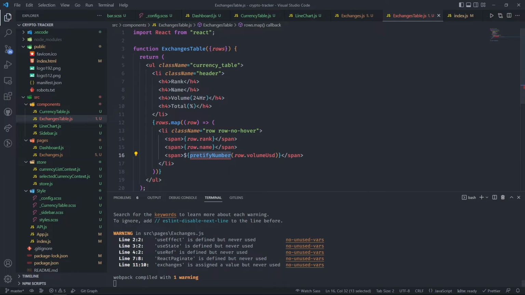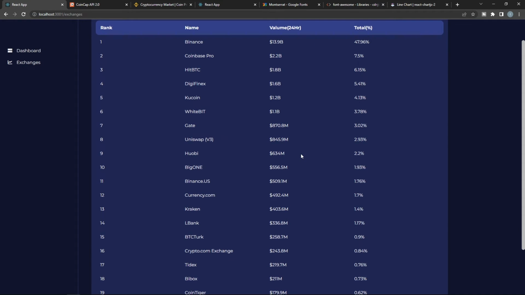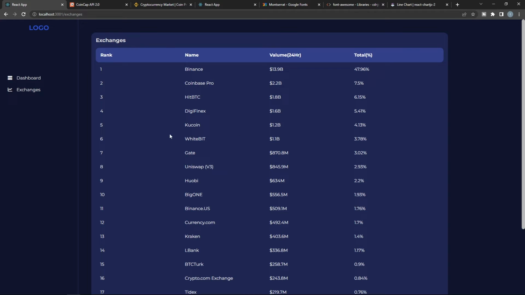In our table, if you look, you see that we are getting the volumes rounded, and we are adding B for billion, M for million, or K for thousands.